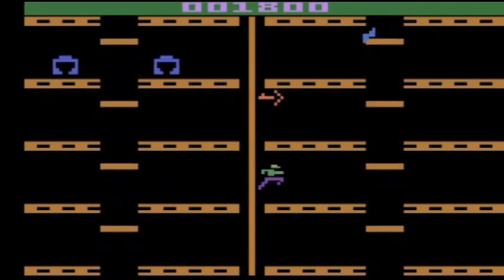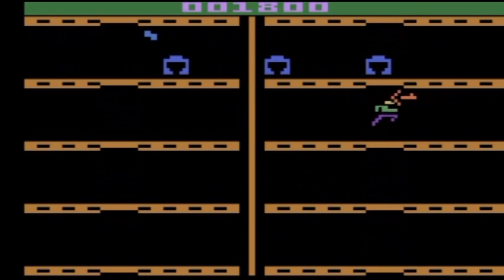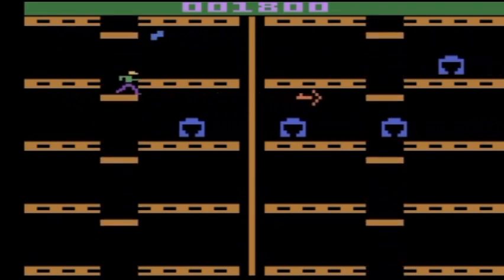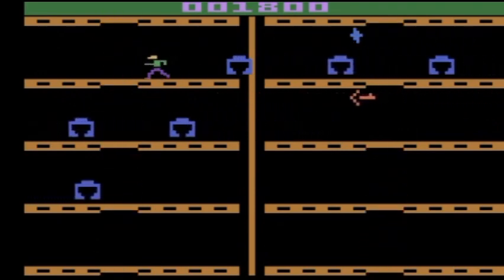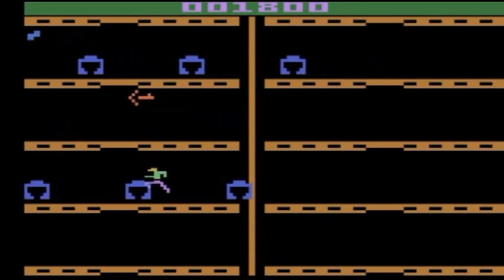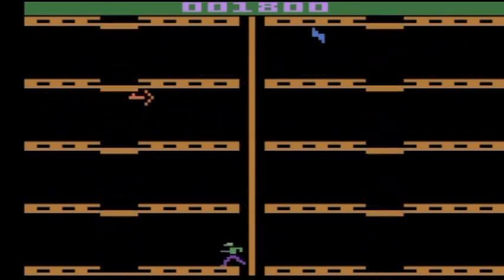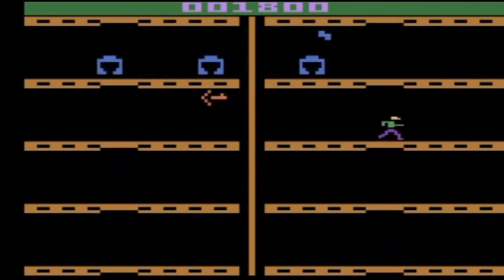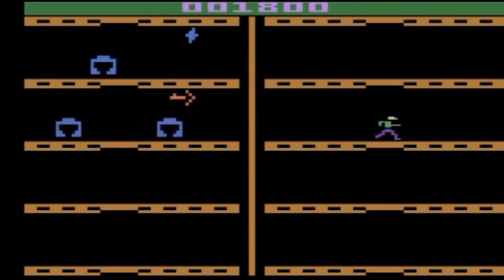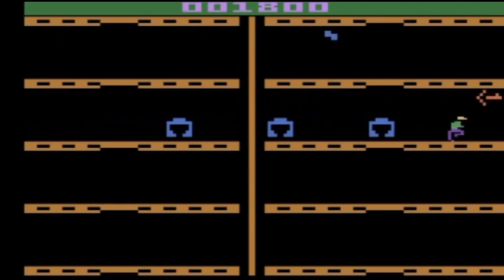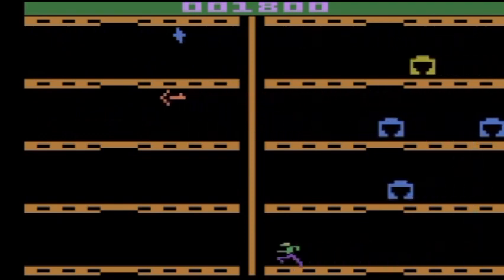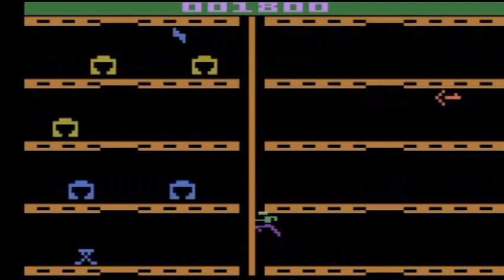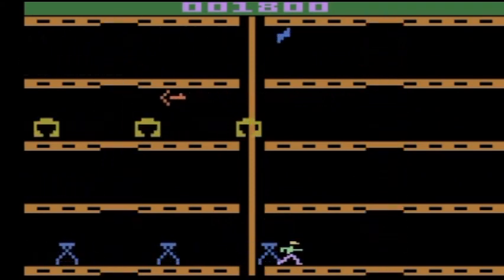Because when the paranoid's coming after you, you gotta go back a little bit. Then you'll run towards them. As you can see, it's a little hard to sometimes grab them. Alright, let's try again. Let's get these. Now watch out for the Space Paranoids. See that? I should have been able to get that, but I didn't. I don't know why. I mean, it seems logical that you should be able to get that thing.